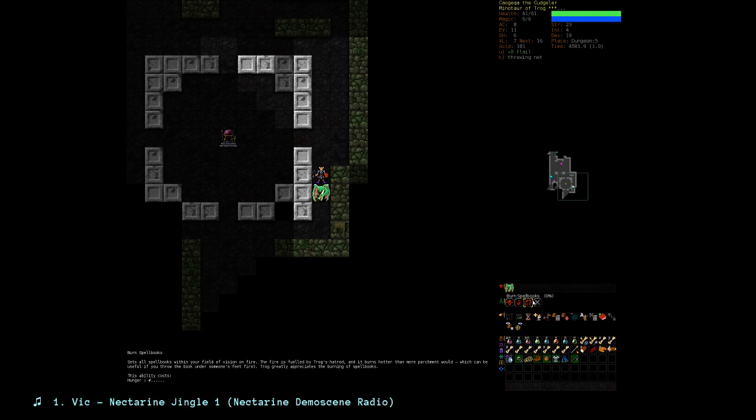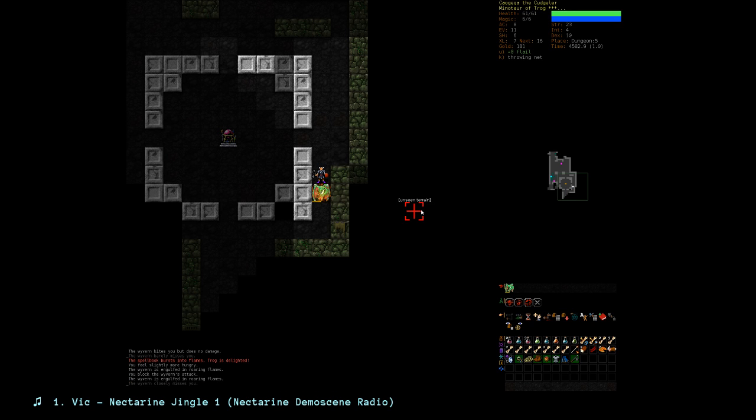Alright. The Wyvern fell into our trap, walked over to that spellbook, so now I'm going to light it on fire. The Wyvern is engulfed in roaring flames. Nice.